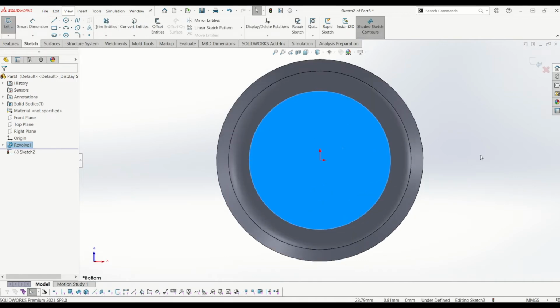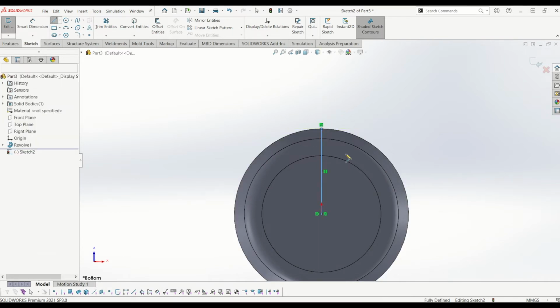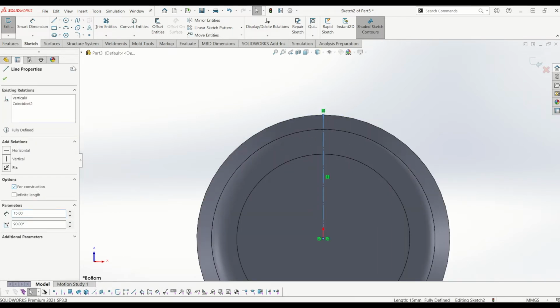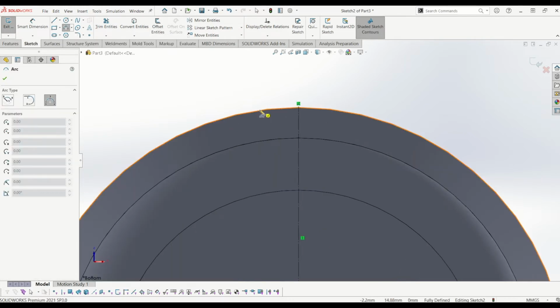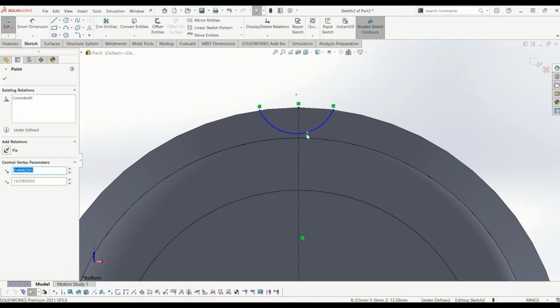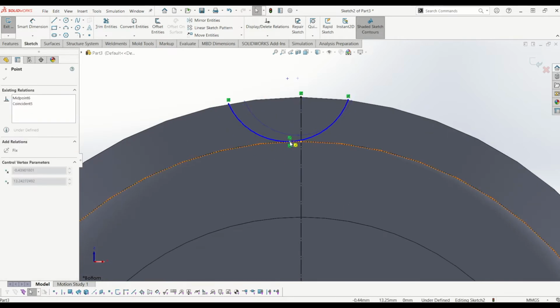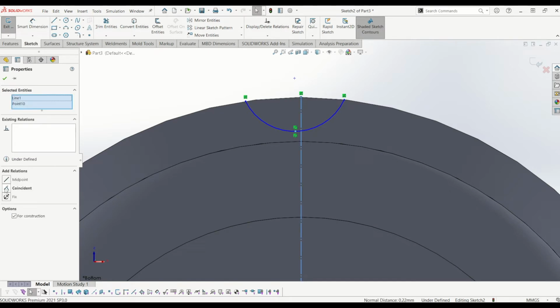So from there I'm going to click on the top of the bottle cap and put a sketch on that face. I'm going to draw a construction line from the origin all the way up to the edge of the cap. I'm going to make this a construction line. I'm going to draw a 3-point arc from this edge to this edge, and I'm going to put a point in the middle of this arc by going up to point, clicking it anywhere on the line, keeping my finger on control, selecting the point I've just put on the arc, and selecting the arc. I'm going to put midpoint. So now that point's constrained to the middle, and I'm going to make it coincident with my construction line.